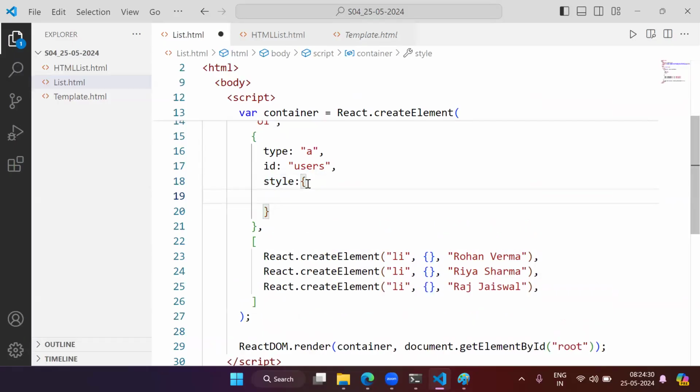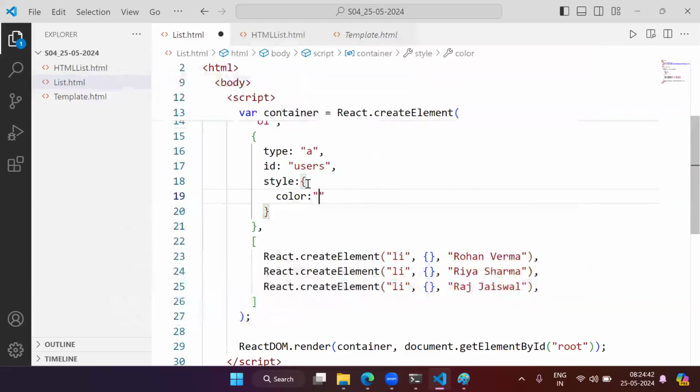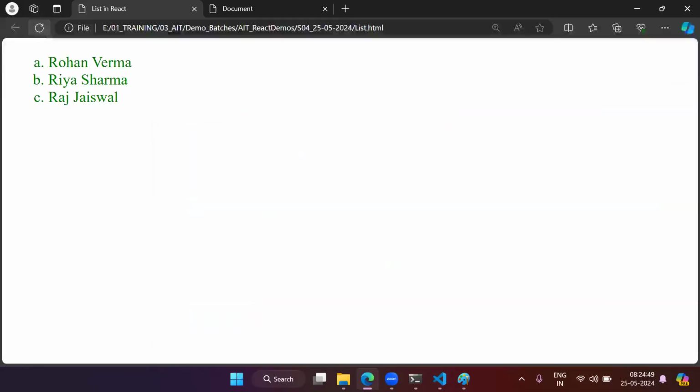But whenever you write CSS properties here, the key names of CSS properties should be in camel case. For example, if I'm adding color as green, now all your content will be in the green color.